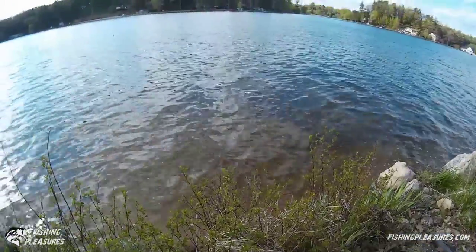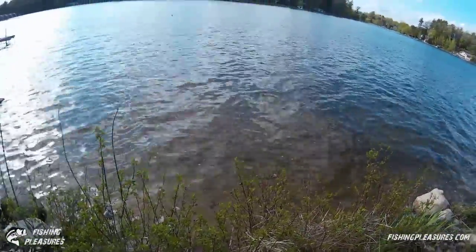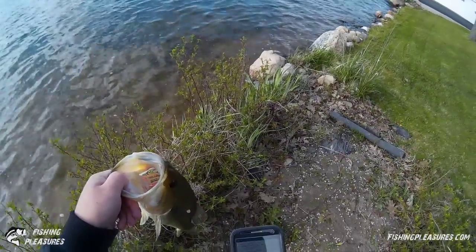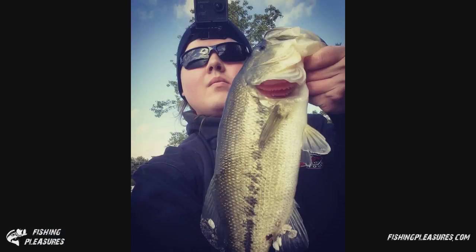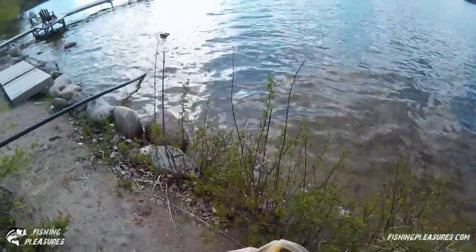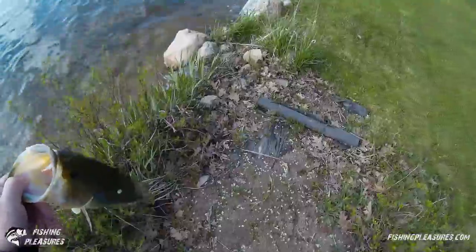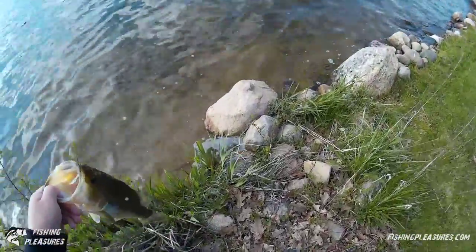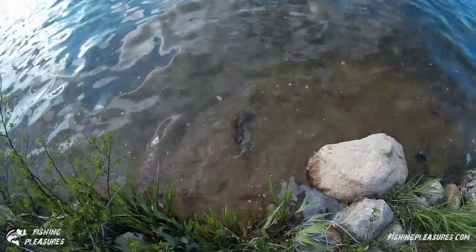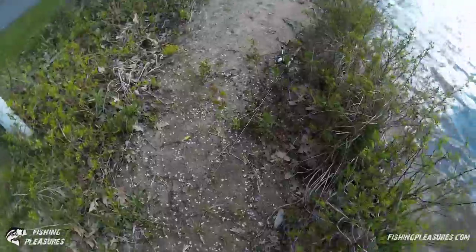Get a picture of this fish and let him back in there. He's nice and warm. He came right out of the shallows up here. All right, bass. Wow, what a nice fish. I'm gonna let this one go. Right back in the water here. What a beauty. That was a big old bass there. Good fish.